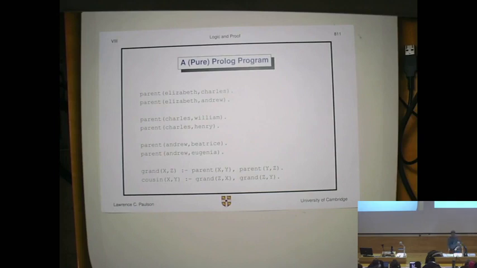So as I said, people went mad, especially when the Japanese government announced they were going to put a lot of money into Prolog, because back then everybody was terrified of Japan. So then the British government said, we're going to spend a lot of money on Prolog as well. And as what usually happens when they spend a lot of money at once, loads of it was wasted.